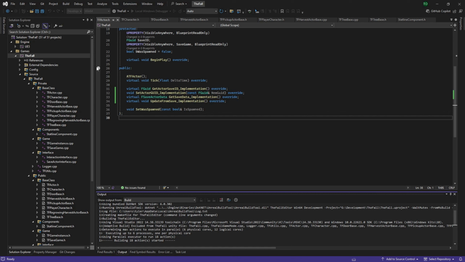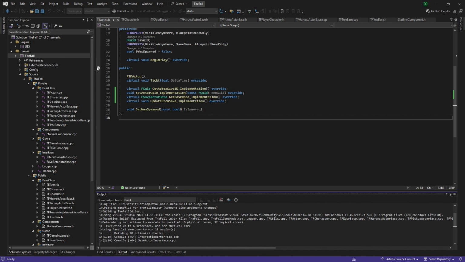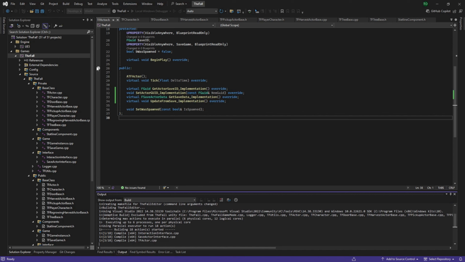So it has caused Unreal Engine and Visual Studio to run a little slower for me. That's why I hadn't installed them to start with. I was hoping I could get away with not needing them. But installing those libraries and then upgrading, I don't know if it's the upgrade to 5.4.3 that caused it, but builds are a little slower as well as live coding. With that though, I'm going to pause the recording and I will be back once the editor is up and running.